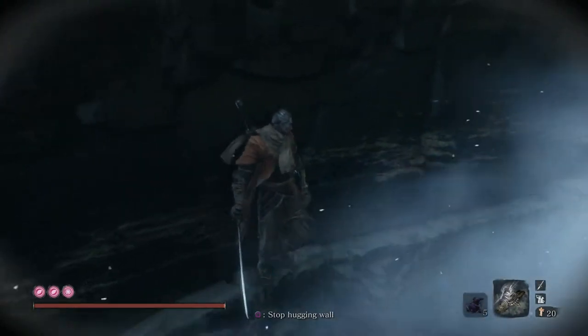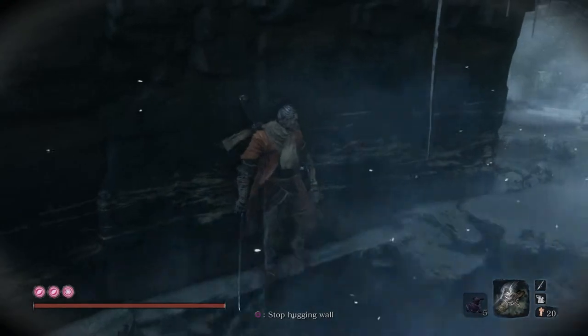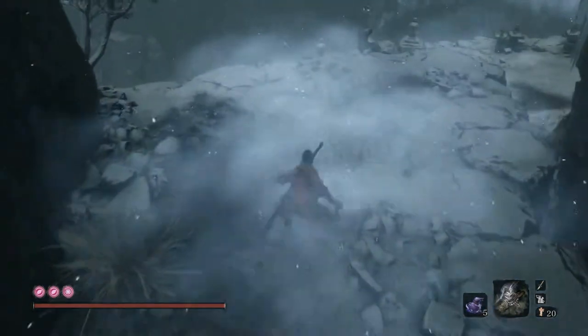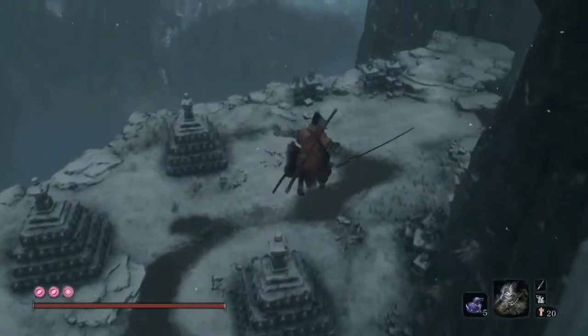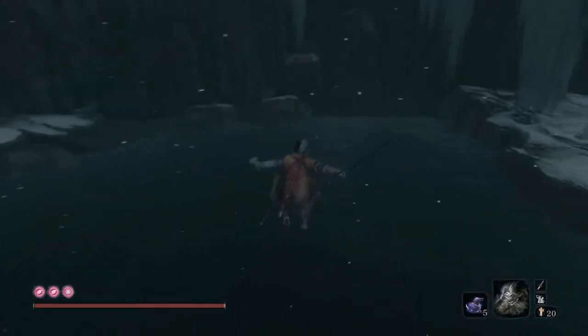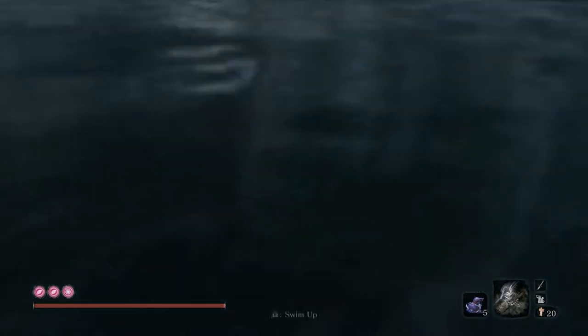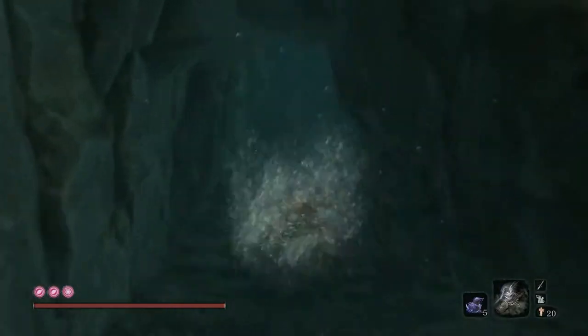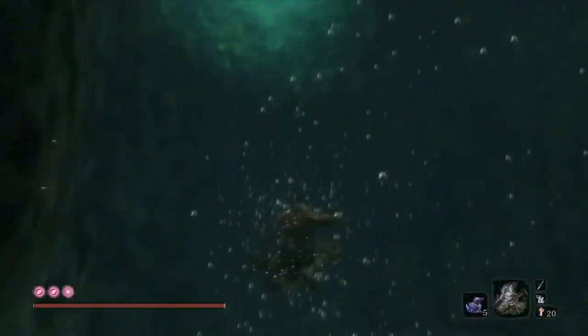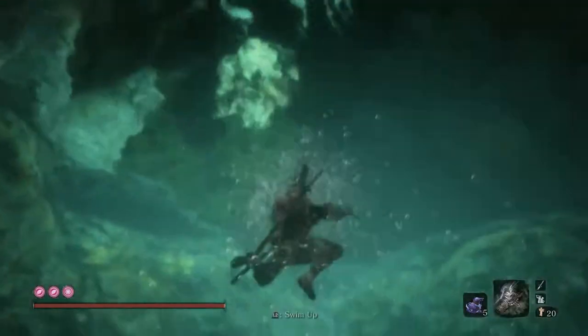To reach this guy, you have to get the ability to dive underwater. This is after you've beaten the fake Corrupted Monk in the Ashina Depths. Here is a pool of water. You want to dive and just follow this path right here. Swim up.